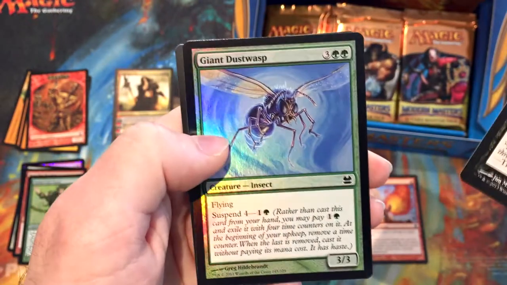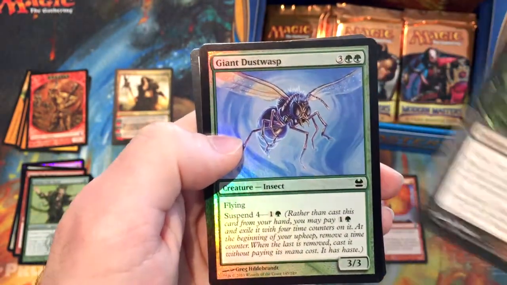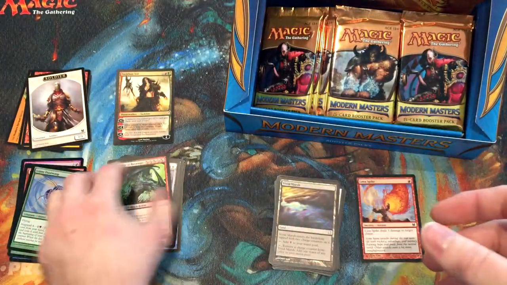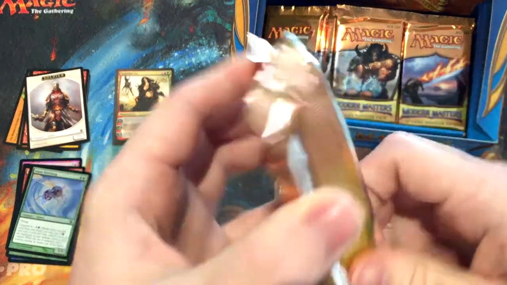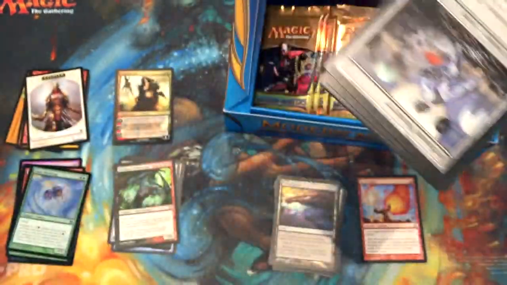And we got a foil Giant Dusk Wasp. So, a flyer, and you can suspend it. That's pretty dope. We have not hit a foil rare just yet. Maybe we'll get a foil mythic in this box. Crank it up a notch. Get all the goods.